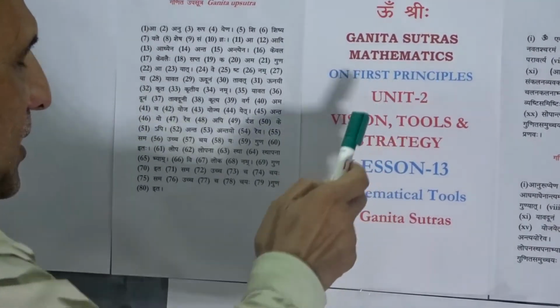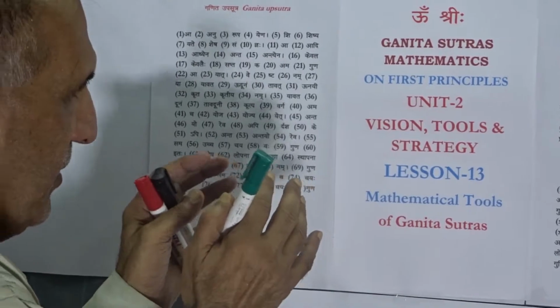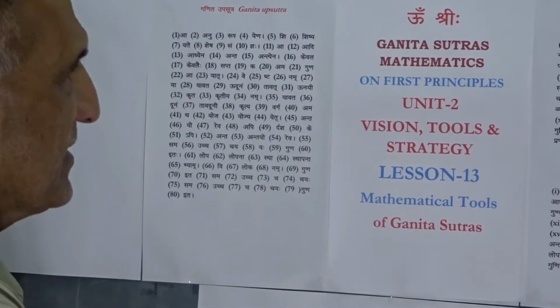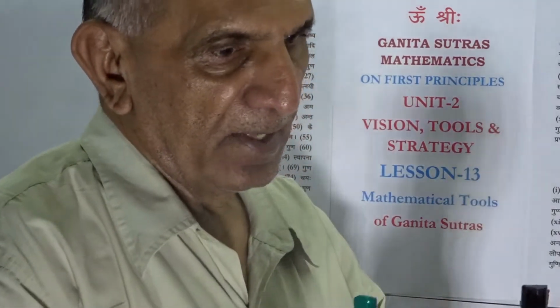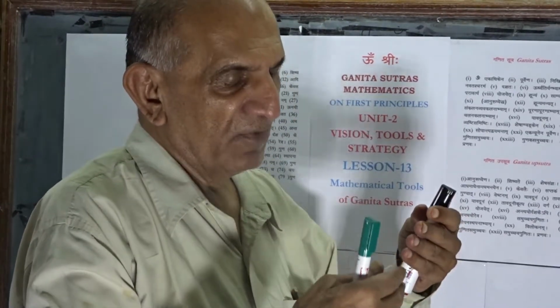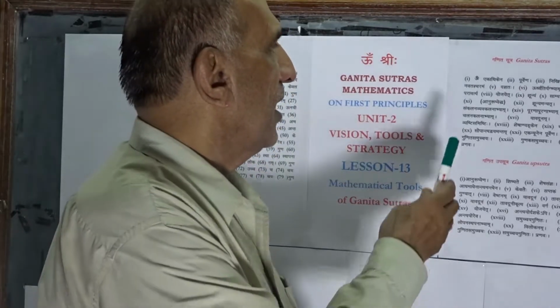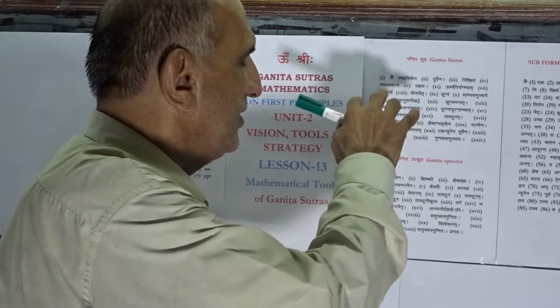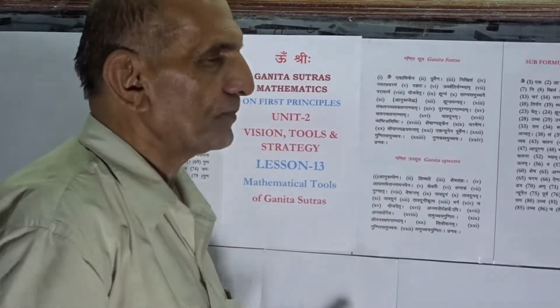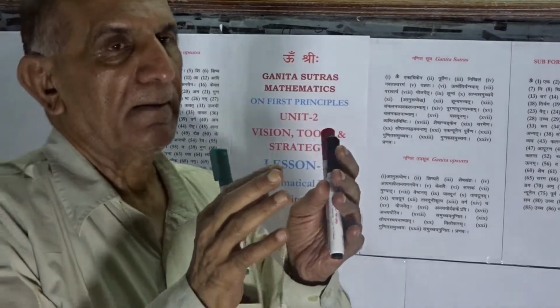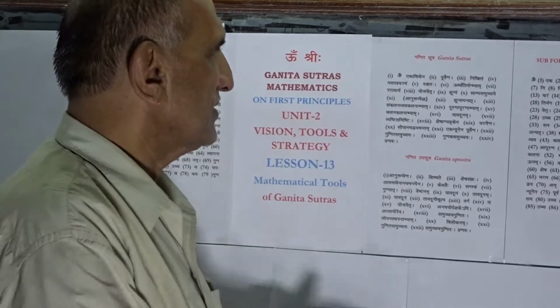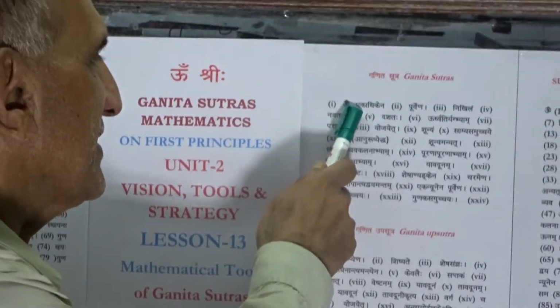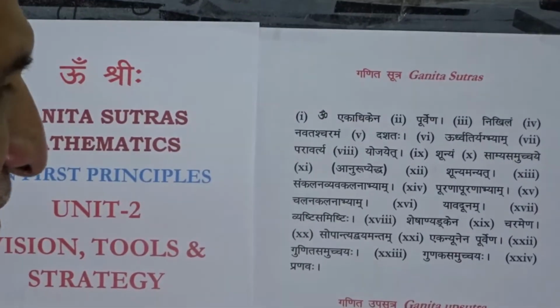In Unit 1 we have focused upon the text of Ganita Sutras. Lessons 1 to 12 of Unit 1 shall be revisited, and one shall have a blissful prayer of Vedic mathematics as the text of Ganita Sutras. We have also been initiated that the text of Ganita Sutras is availing 36 letters of Devanagari alphabet.